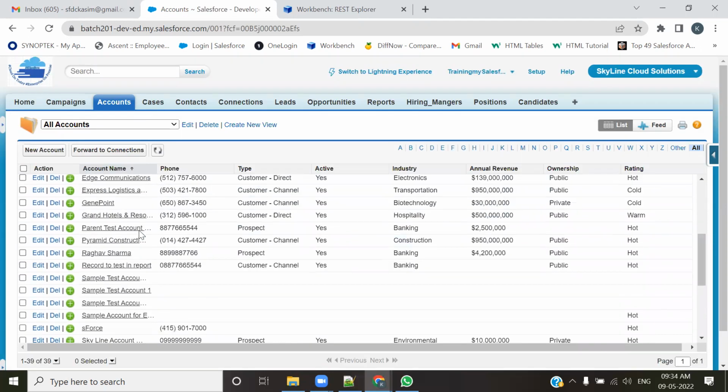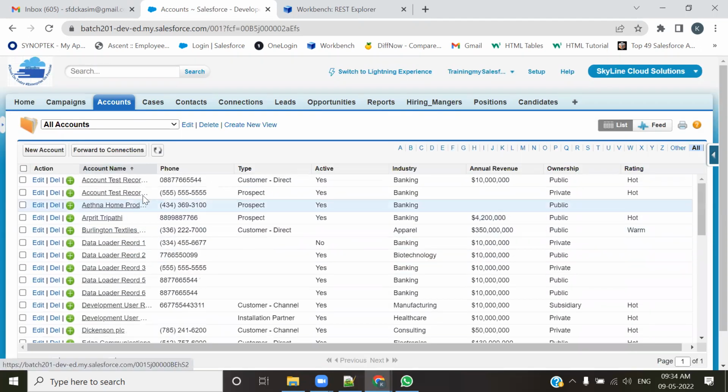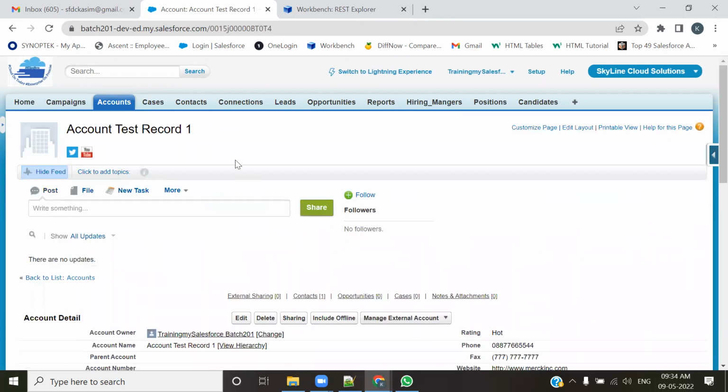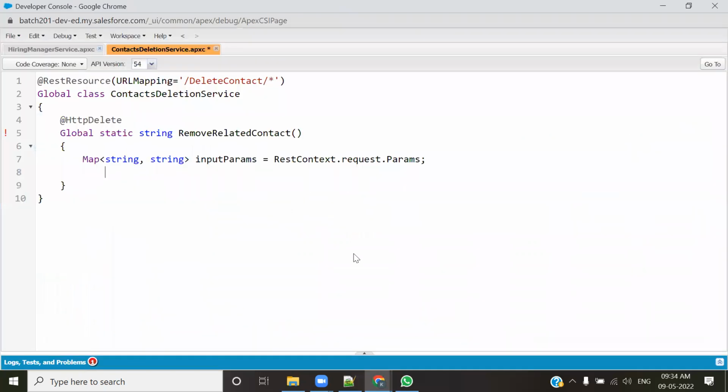I don't have that to demonstrate, but this is something which is possible. What I just wanted to say is that this is one of the possibilities, because there is duplicacy in accounts and duplicacy in contacts. So instead of collecting into a single variable, or directly doing it, let's first of all form a list collection for that, right? A list of contact.